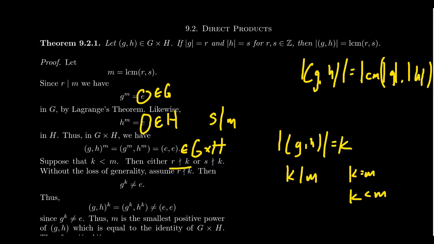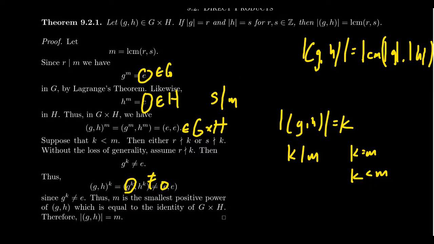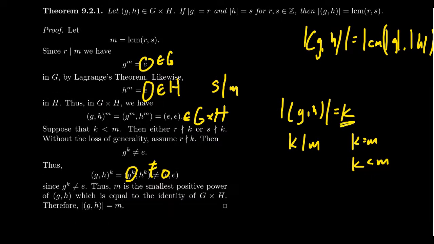Well, that would mean that g to the k is not the identity because it's not a multiple of r. And so if we take (g,h) to the k power, well, that's (g^k, h^k). This won't equal the identity because the first parameter, g to the k, is not equal to the identity. So that would sort of contradict the fact that k was the order of the element right here. Therefore, m is the smallest possible positive integer which takes (g,h) to the identity. And therefore, it will have to be the order of the element, proving the theorem we are trying to prove right here.